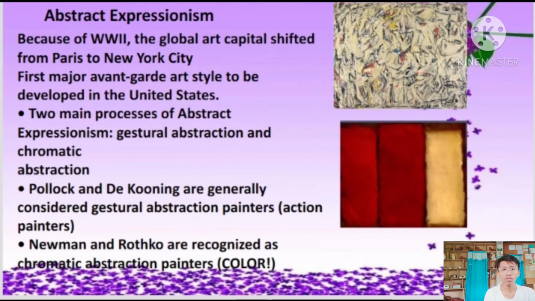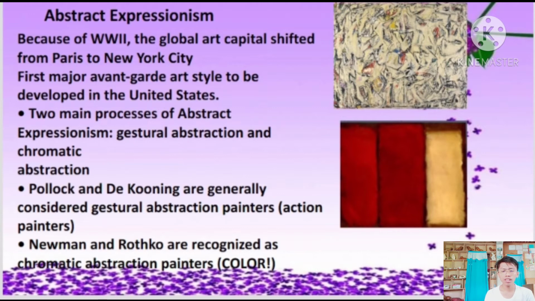Gestural abstraction refers to the way of making art. It is a process, not a movement. So, with an abstract gestural painting, the point is not what gets painted, but how it gets painted. Abstract gestural painters explore their deepest emotions and express part of themselves during the physical act of painting.